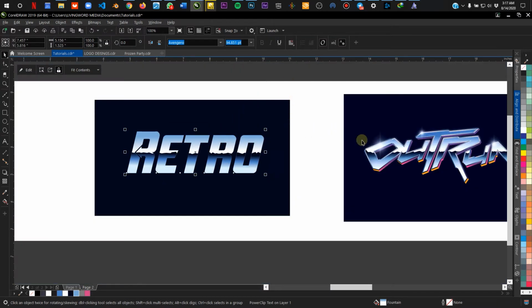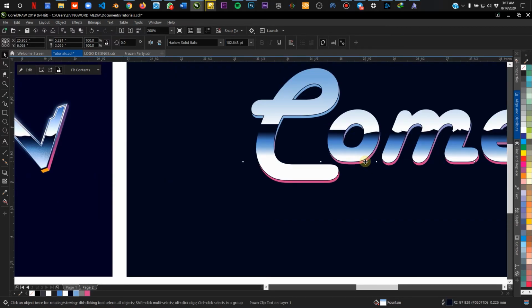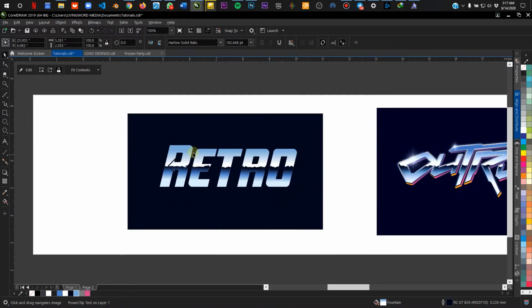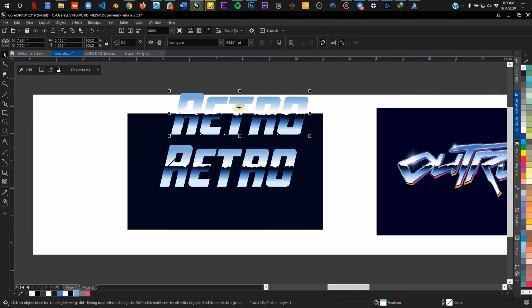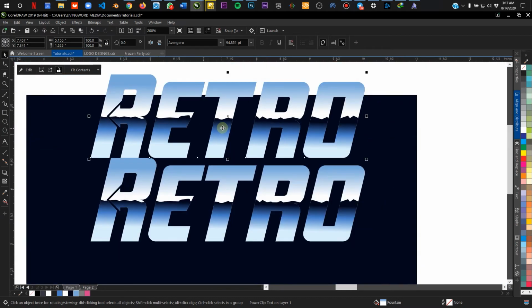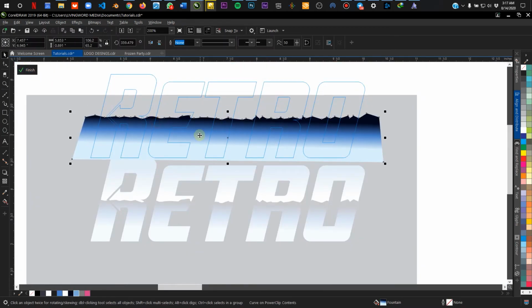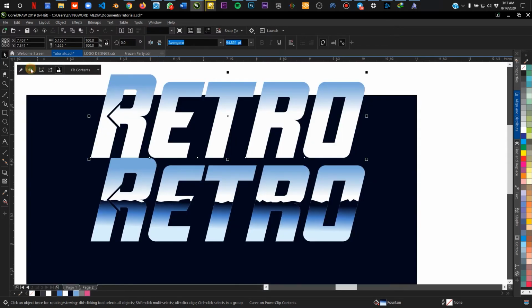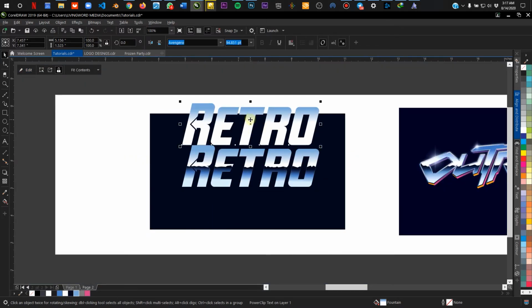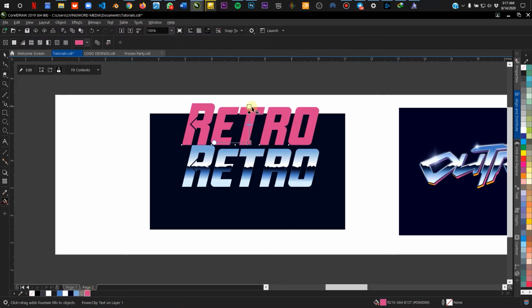Oh, good. Now, we want to create kind of like what we have here, this background. So what we can do is duplicate this, Ctrl D. We have a duplicate text. And we should have done this earlier, but we can remove the gradient we have inside, so I'll remove it down soon so it doesn't show. And I want to fill it a pink color. Then we can add a gradient to this just to make it look cool. Put some blue on top.